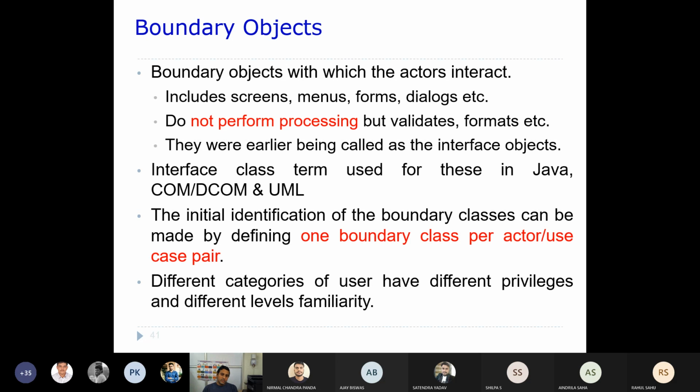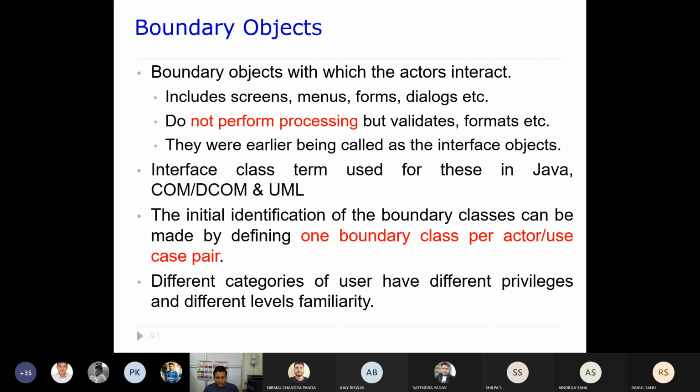So for each pair, you identify a boundary class. That is the way you have to identify the boundary classes. Once you identify the boundary classes, you can also easily identify your boundary objects.